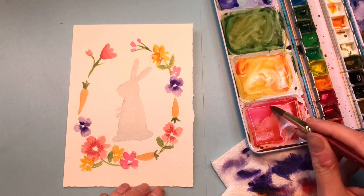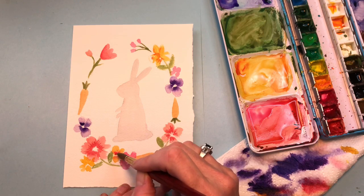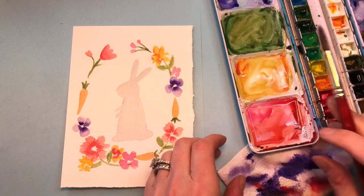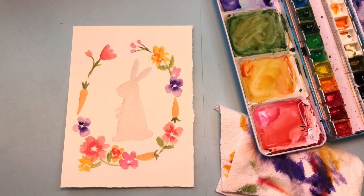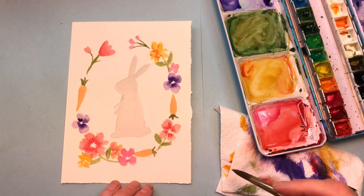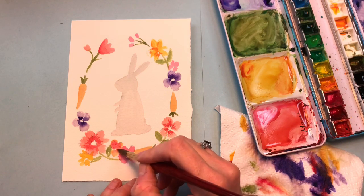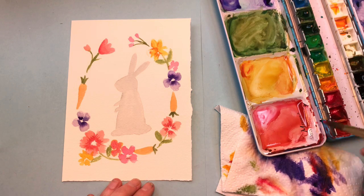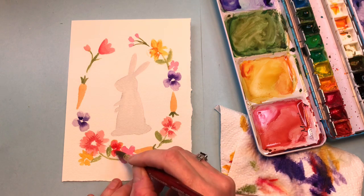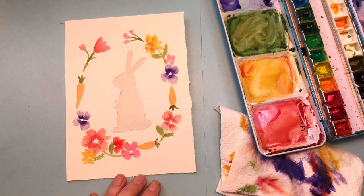No, not really. With the yellow, you can just go back with pink, rose, and bleed in that color and change that one up. Oh, see, my paper towel is making my colors change because there's purple in it. So I'm going to move that around. Again, I'm not happy with that, so going in and adding some more pink. And I think I'll add some crimson to it and some red. That's better because this was pink. This is blush. If that was too much like the same color, I wouldn't have liked it.